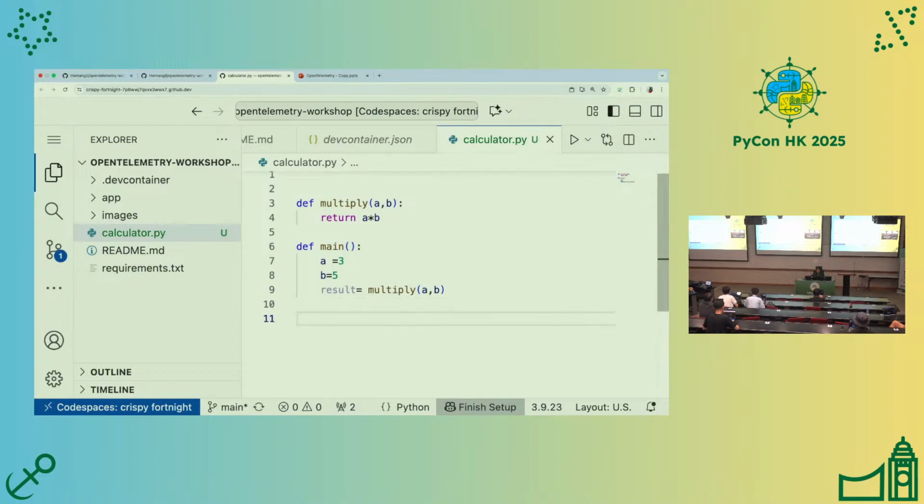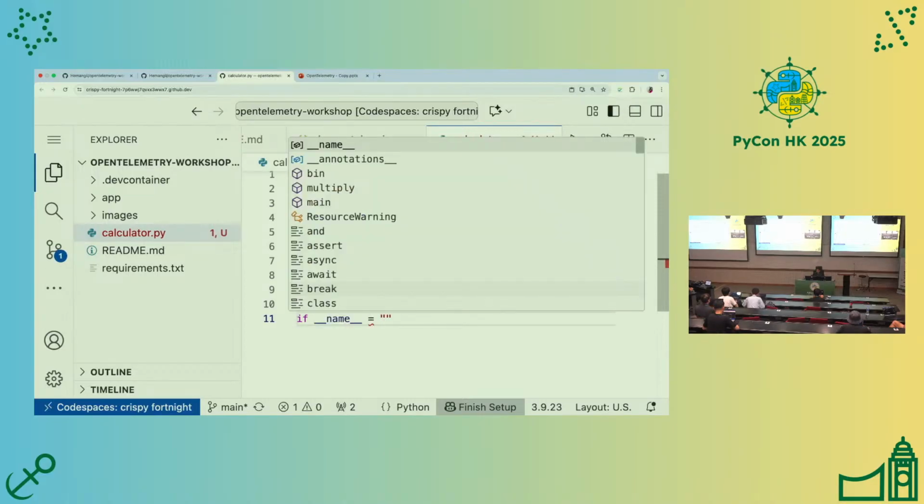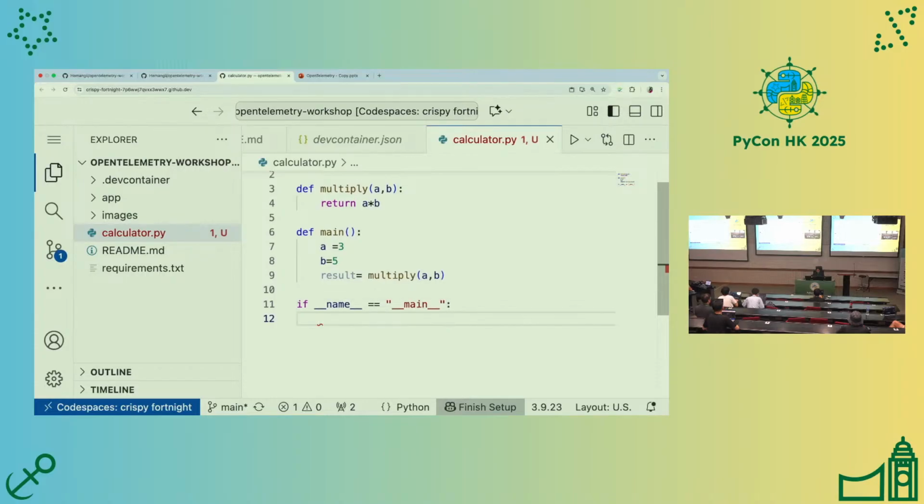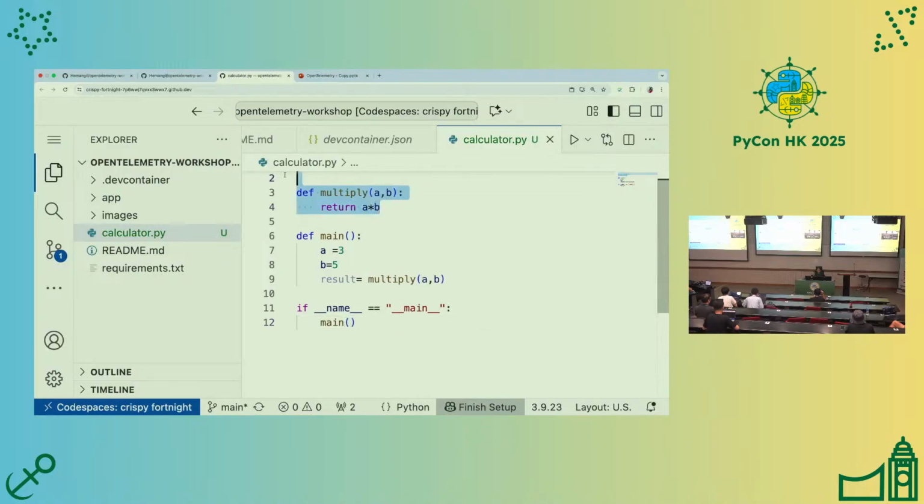Now, this is a direct execution check. You can directly call the multiplication function if you don't understand this logic.